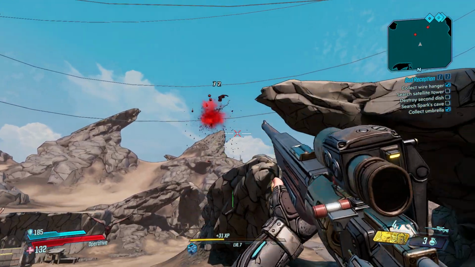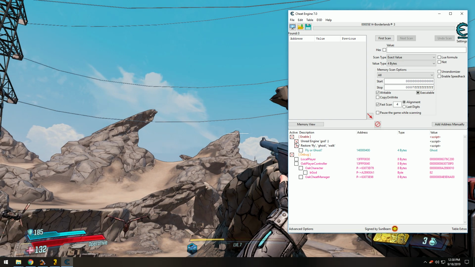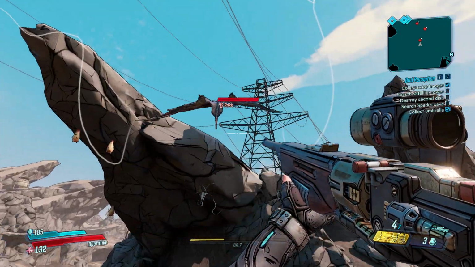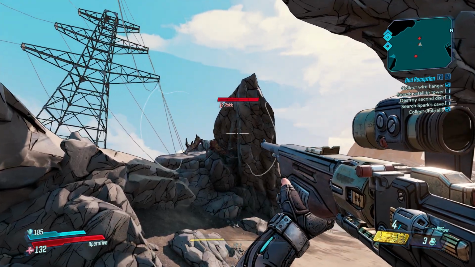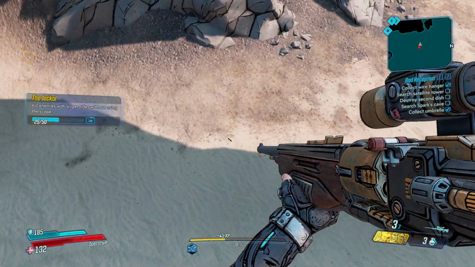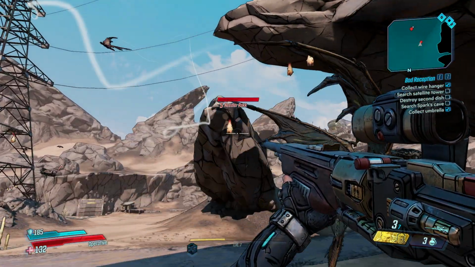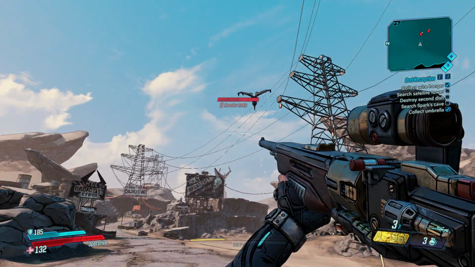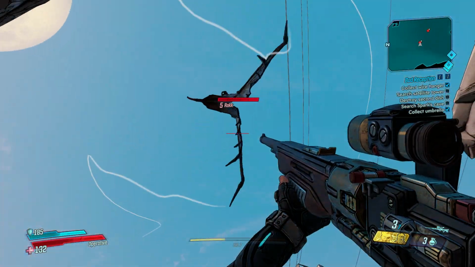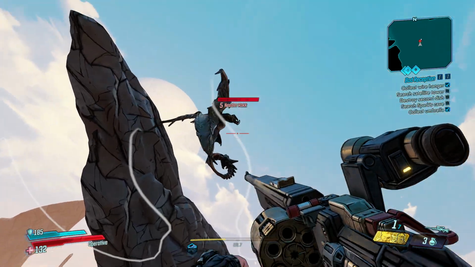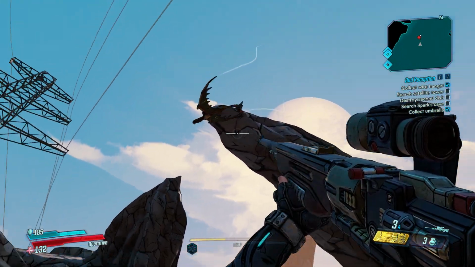And also, let me just disable this. I'm disabling God mode, just so you can see that while in Ghost mode, all of your character components are non-solid. So if these AIs try to deal damage to you, you won't receive any. So, come on, rack. Yeah, as you can see, nothing happens when the rack tries to engage me.